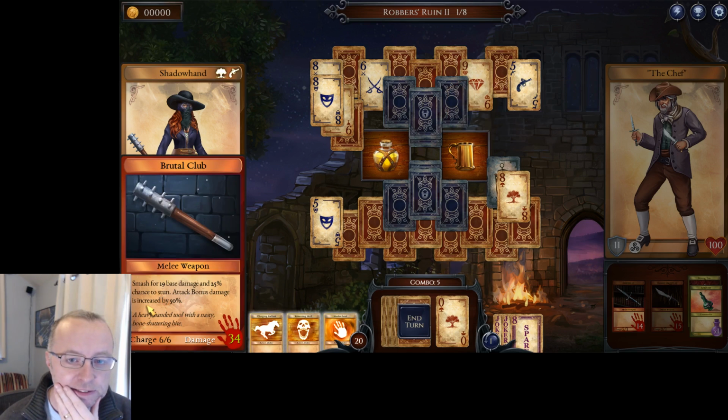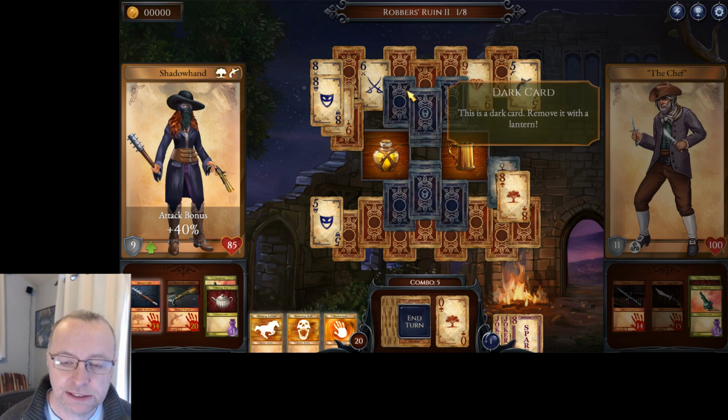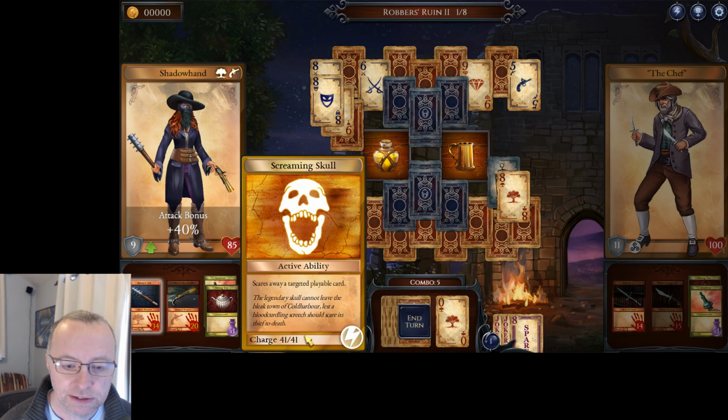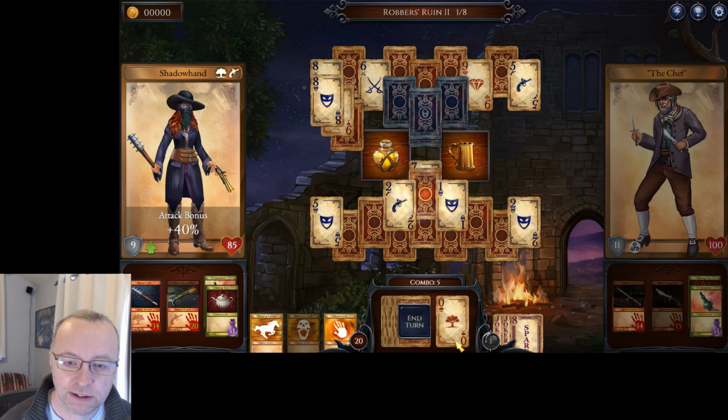Okay, so I can now thwack him and do 34 damage. He's got 11 defense, so I'll do less than that. The question is, do I want to keep going? These cards are locked, by the way. I can't get at them until I get a lantern to shine light on them. What I really want here is a 9, and I don't have one. I could do a joker and then do 8 and get the lantern. That might be a waste of a joker. What I'm going to do is use that power up to get rid of that and unlock these.